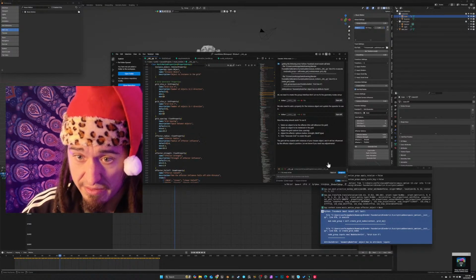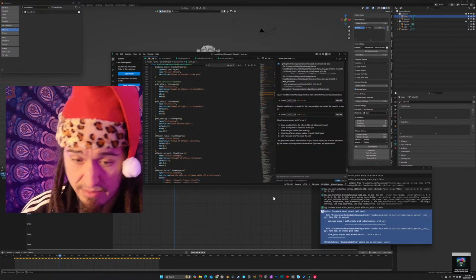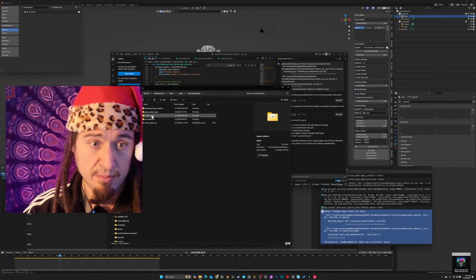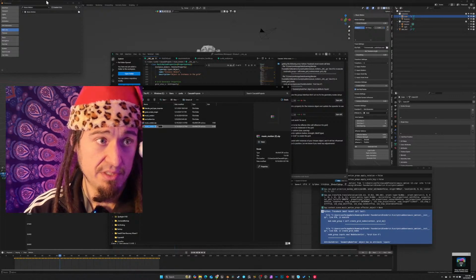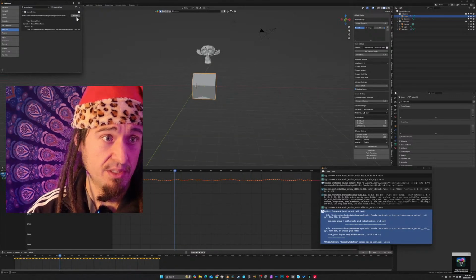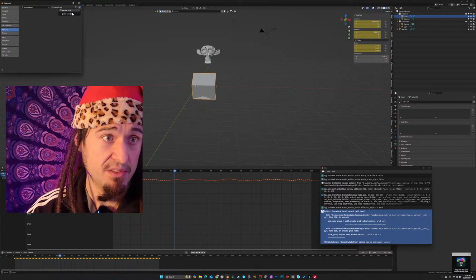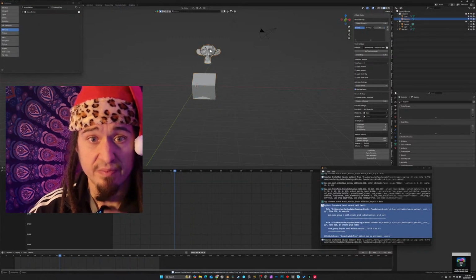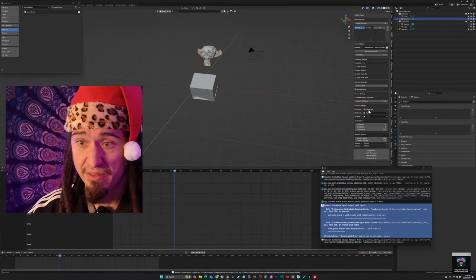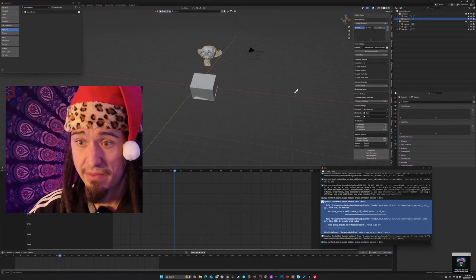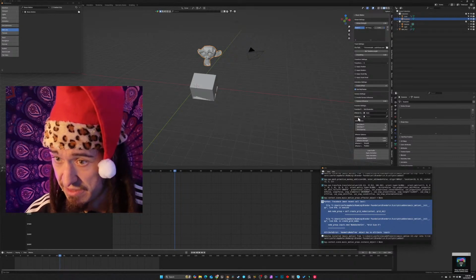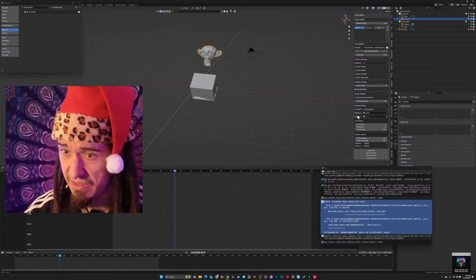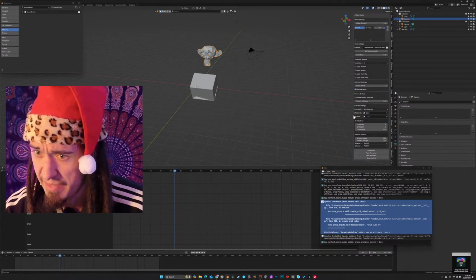Okay, so let's see. Selection objects. Let's try it out. Music motion. Send you to a zip. Let's uninstall ya. Let's reinstall ya. Choose Suzanne the monkey. Instance. Oh, what's this? Instance. I don't know what this one is. Instance. What did it make here?